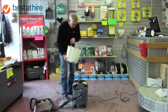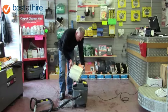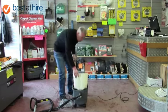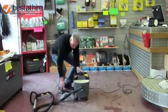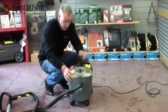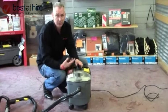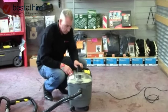So you put your water in, your fluid, you tip that into that compartment, replace your bucket, replace the clear lid. This really is important that you do replace that and ensure that it is on nice and tight, because that obviously creates a vacuum which gives the suction. Okay, so we're all ready to go now.